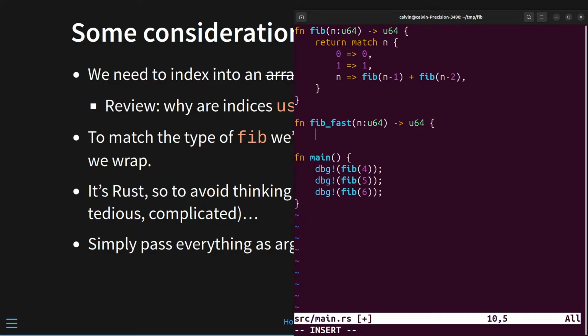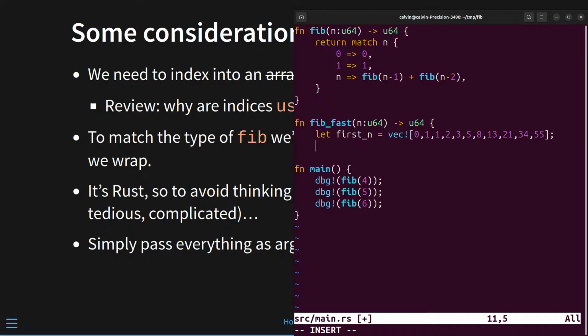So say I happen to have some array already from somewhere, or perhaps a vector from somewhere, but maybe we have like let first_n equals vec![0, 1, 1, 2, 3, 5, 8, 13, 21, 34, 55]. Okay. So I have the first n in my vector.